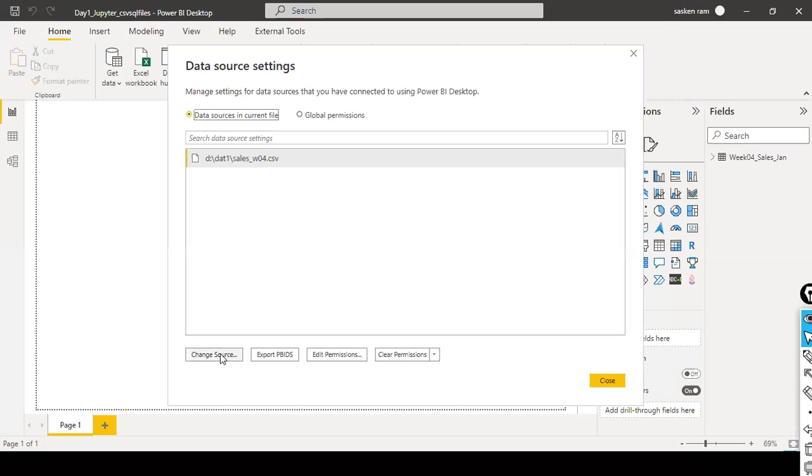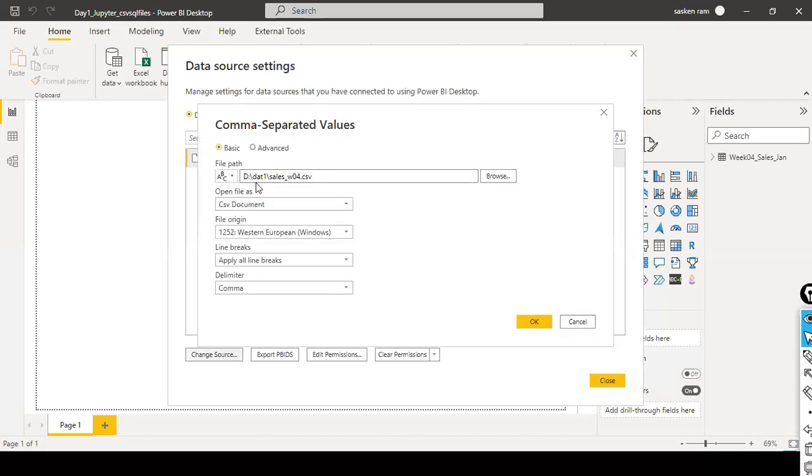And then you just open and click on change source. And here you need to specify your path. Let's say you have created a data folder in the C drive, C colon data. In this folder you copy this file. It is available on my website. I will share it later. Once you keep it here, and if you click on OK, then it will work for you. Got it?